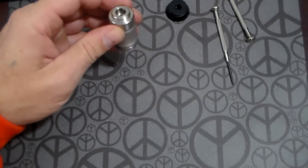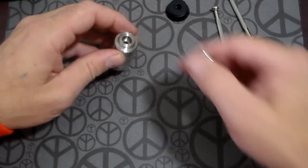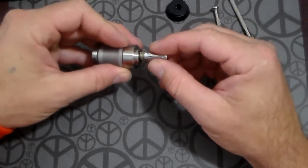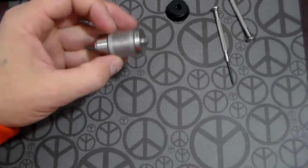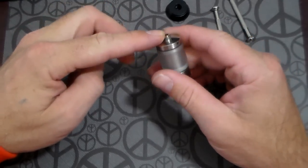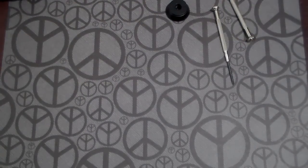Let me grab another one here. I had one on one. This is just one off one of my tanks. I don't know which one it came with, but it fits in there really tight, but not too tight that it's hard to get in and out. So very nice 510 connection on the drip tip. As far as the bottom of this goes, 510 threaded. Threading on this is very nice. It goes in all of my mods very easily.